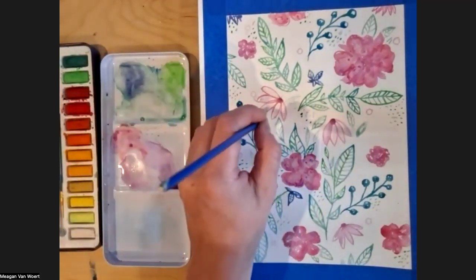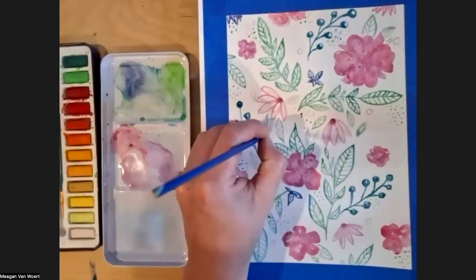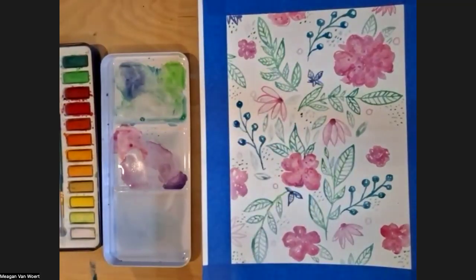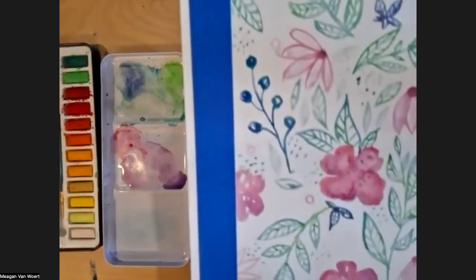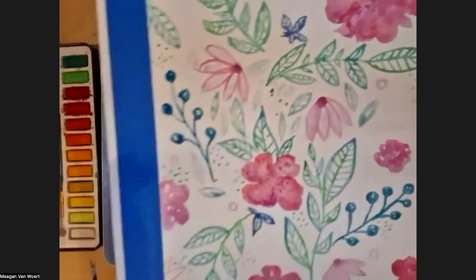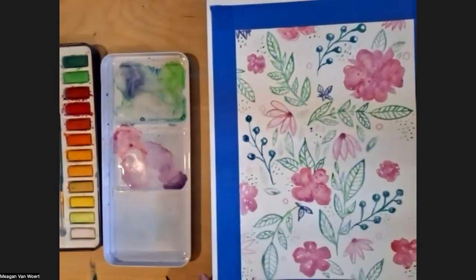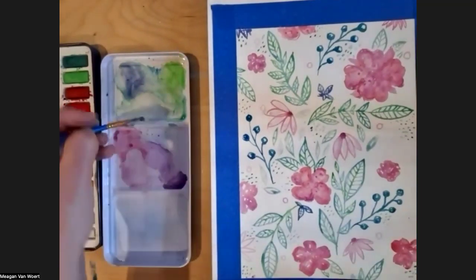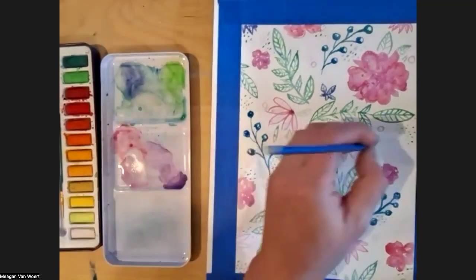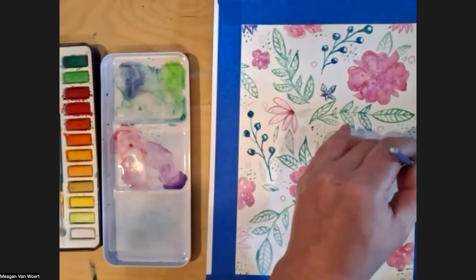This background detail can be as dark or as light as you wish. It depends on your painting, your composition. And I'll hold this up a little closer so you can see how I'm leaving white space in between each of these elements, but I'm just slowly filling it in. And if some of these elements are too light, I can always go in and darken them. You can't take something darker and make it lighter, but you can always take something lighter and make it darker. If that makes sense from a pigment perspective.